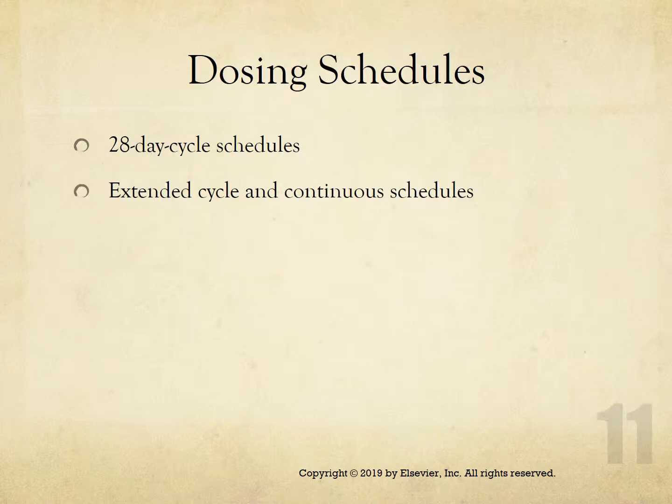Dosing schedules, you have the traditional 28-day cycle schedules, and then you also have now extended cycle and continuous schedules. Your extended cycle is usually on a 3-month basis, and you can continue those cycles if you decide not to have a period, and continuous cycles. And those are very helpful for, of course, women that suffer with endometriosis, to keep them from having the painful periods.